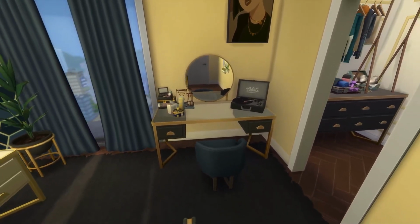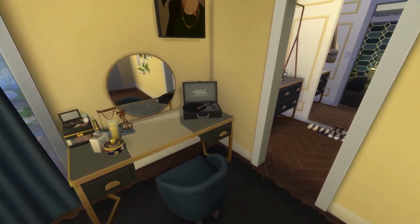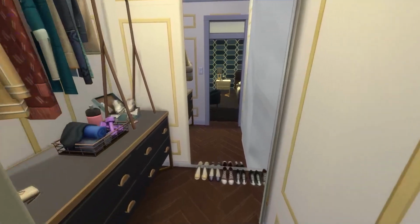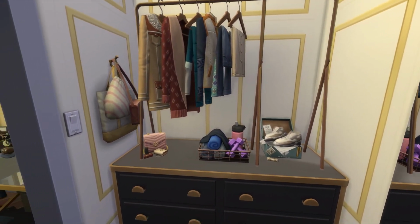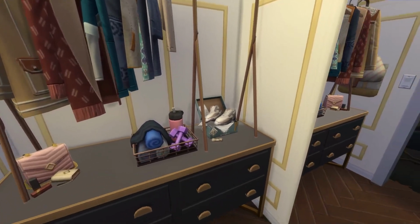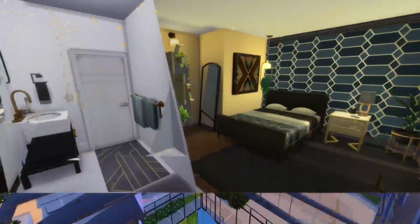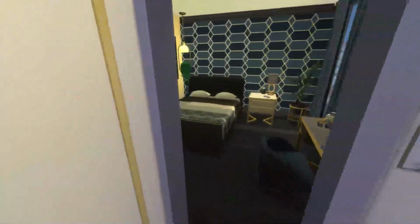We have a vanity here to, you know, fix some makeup and get ready. There is a record player here when you want to listen to some music while getting ready. And it's right next to the walk-in closet that has a custom-built shelf for clothes and folded clothes. It has the bag collection and some stuff for sports, the newly shopped shoes and the regular worn shoes, as well as 2 more full-size mirrors arranged in a way that you can see your outfit from different angles.